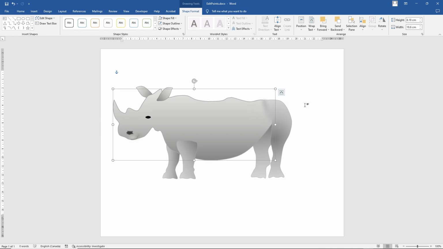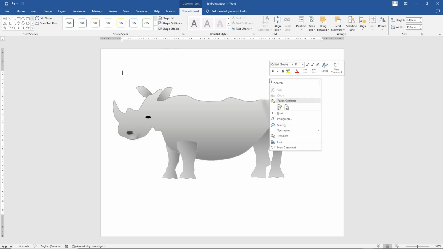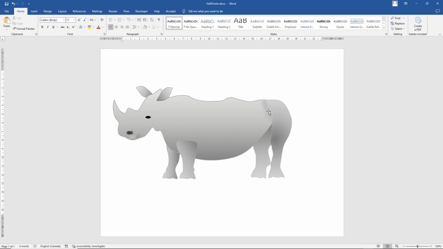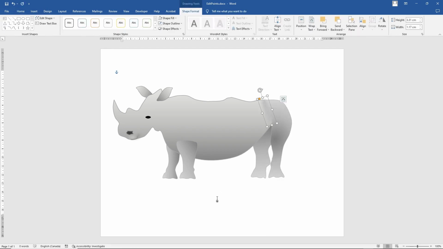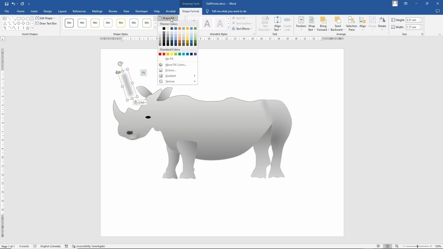What I'll do is I'll add another shape. I could just copy that shape. Copy, paste, shape fill. We had the dark one. We'll make it lighter, and we'll kind of layer on top of it.